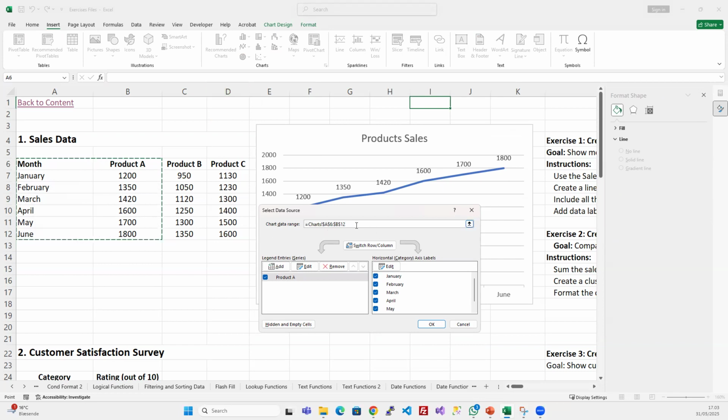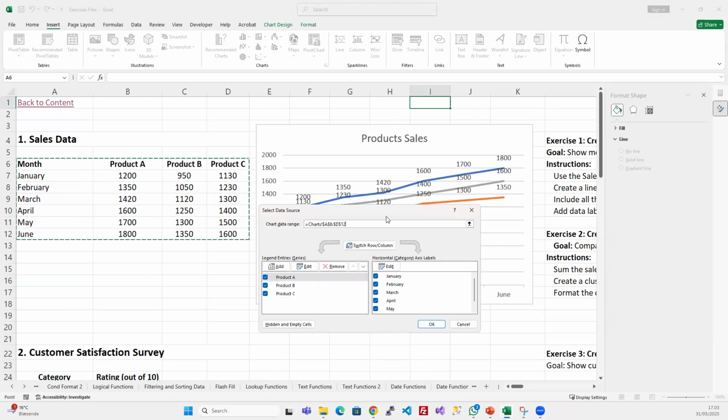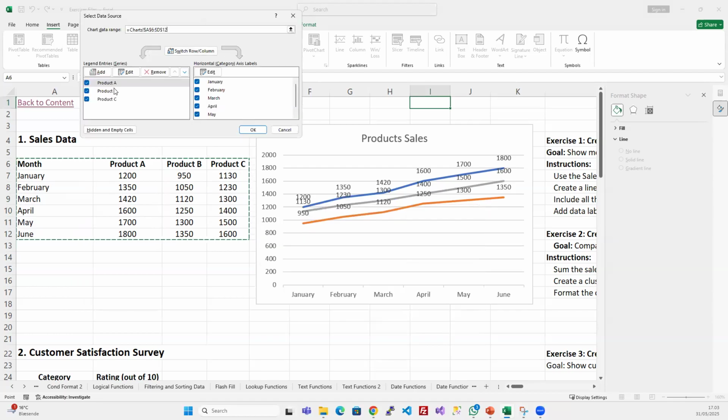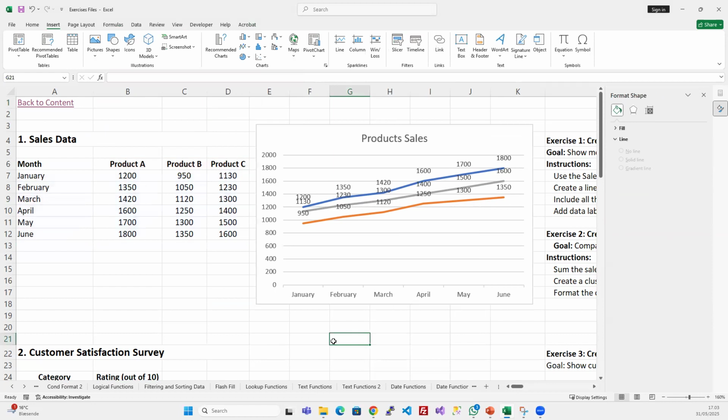So we can either just delete that and rearrange our chart. And you can see that it has automatically added some additional entries right here. And this is almost the problem solved because now we have product A, B, and C in our chart just because we have changed the range of data in the chart. And you can just go ahead and click on OK, and now you have it.